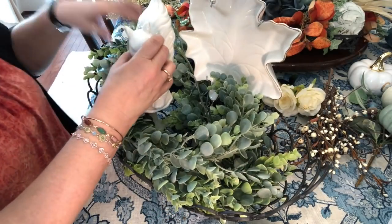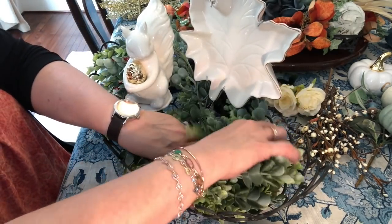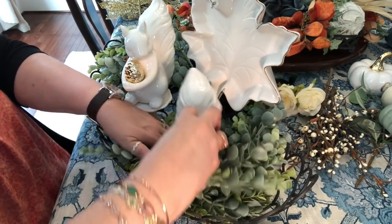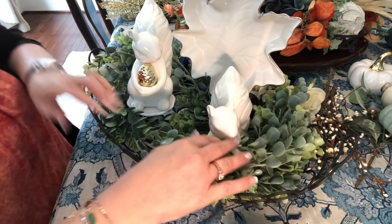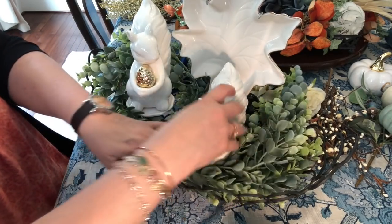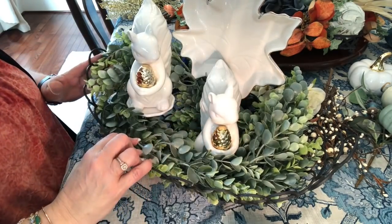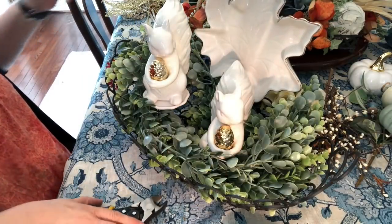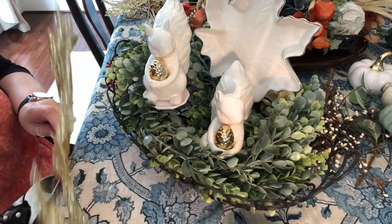I was almost in tears trying to figure this out - you know when you can see something but you just can't bring it to fruition? It was nothing but frustrating me and I said, 'Chris, can you please come help me?' Bless his heart, he did. Okay, first thing I want to do is get these squirrels sat down in here - I want one there and then one over here. The wall is going to be behind this and I want these two fellas to point in the same direction. Next I want to add some of these gold leaves - I'll start with three, maybe not use any more than that.